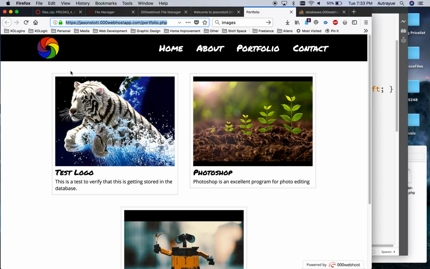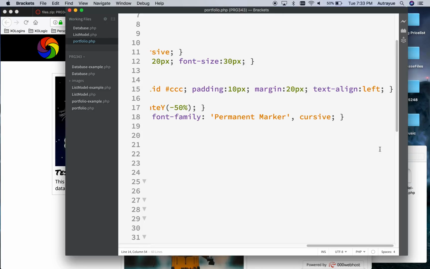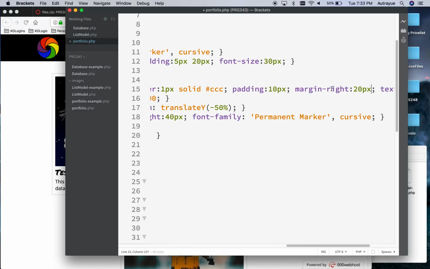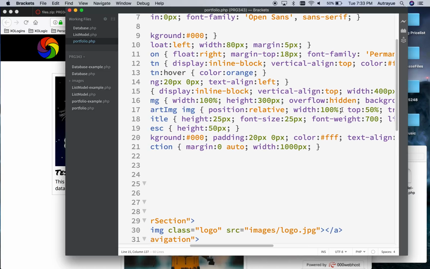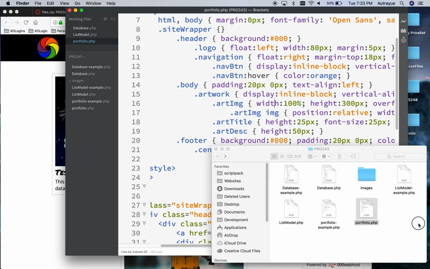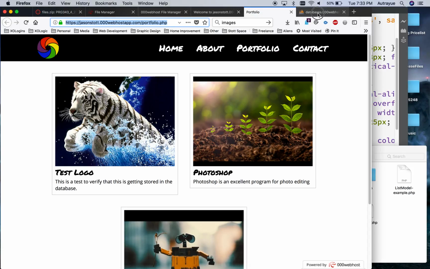So right now we've got margin of 20 pixels going this way, this way, this way, and this way. So we're going to just set it up so I've got a margin right, 20 pixels. Okay. And let's see how this is going to look.